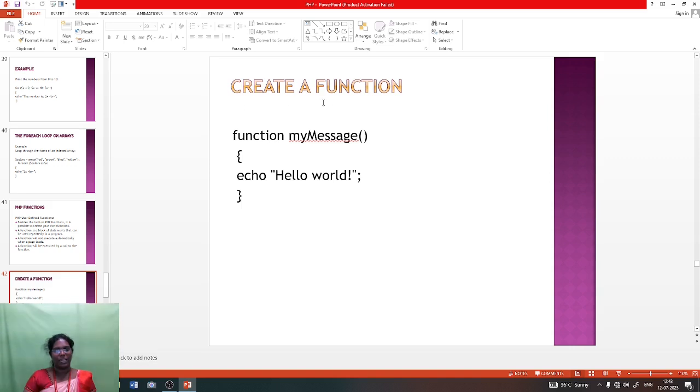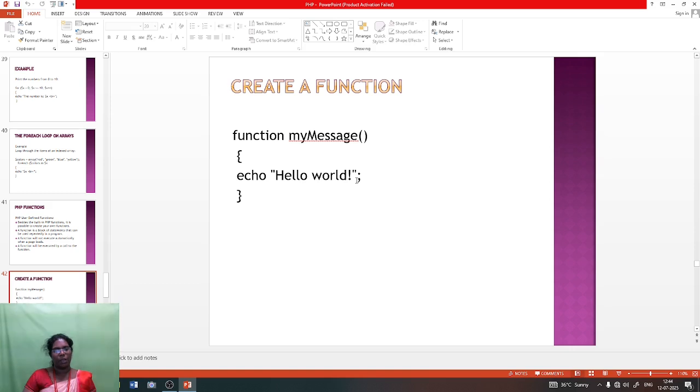Okay, first one is create a function. What's the function name? myMessage. What's the syntax of creating a function? Function, name, then parentheses. That is the syntax. In this program, function myMessage(), the function name is myMessage.